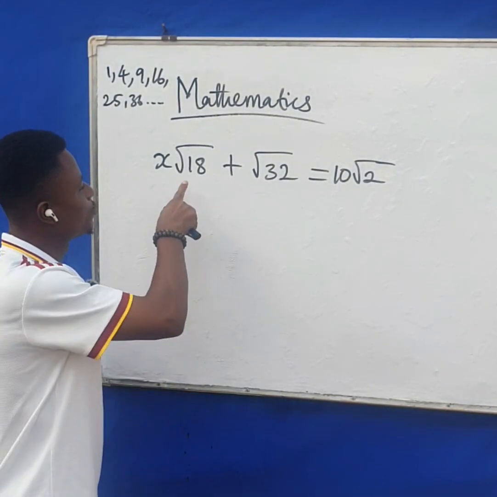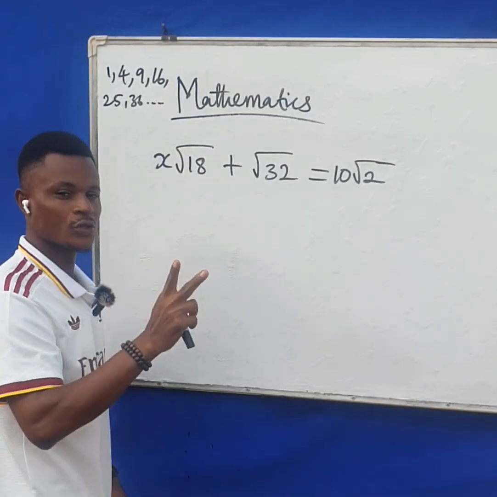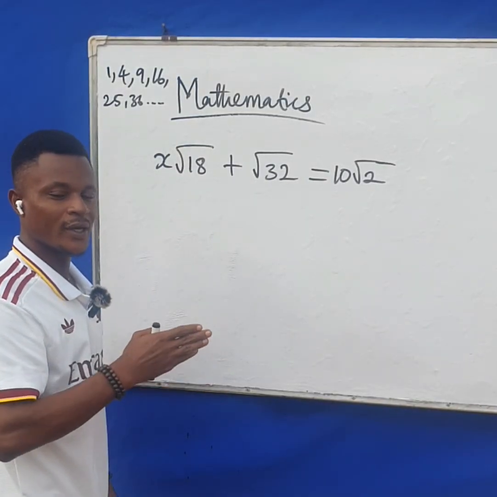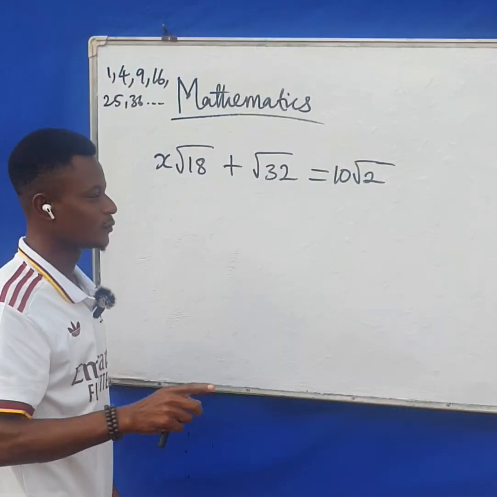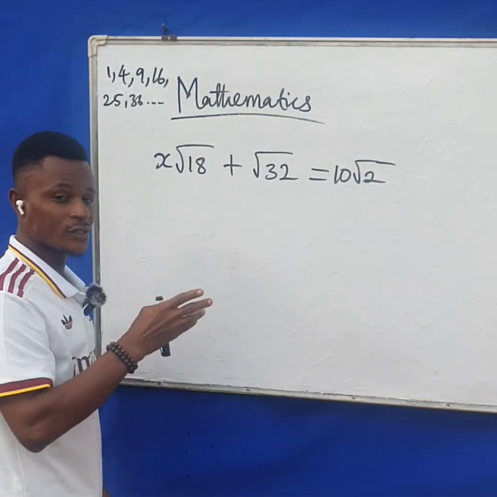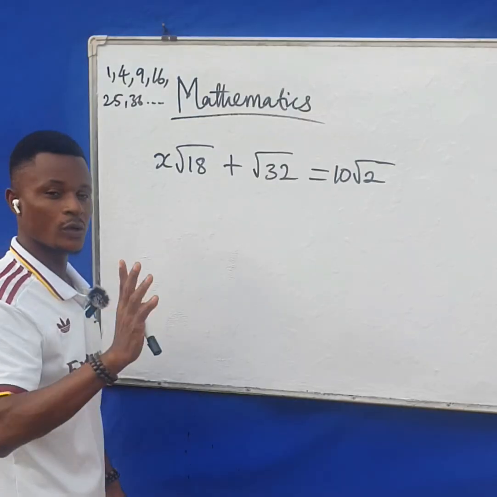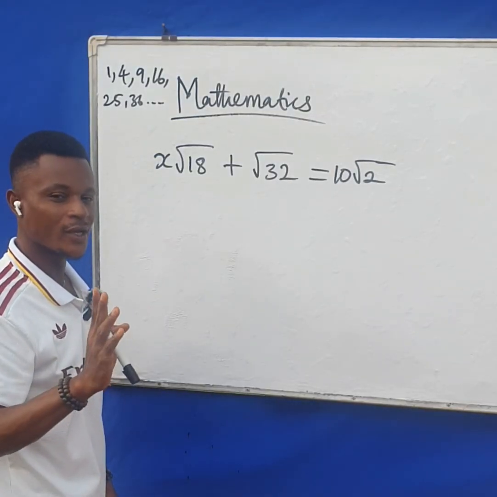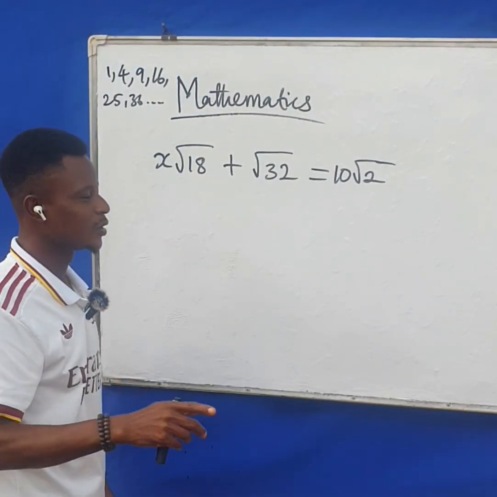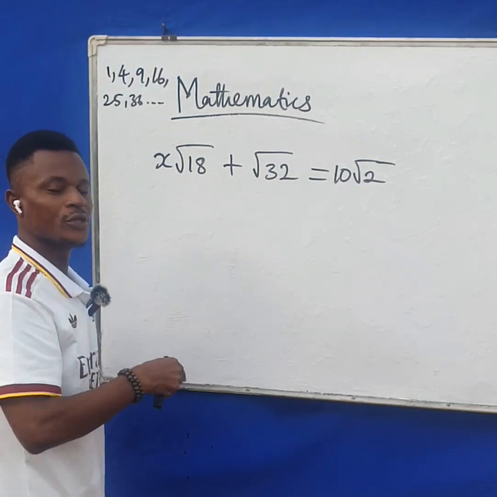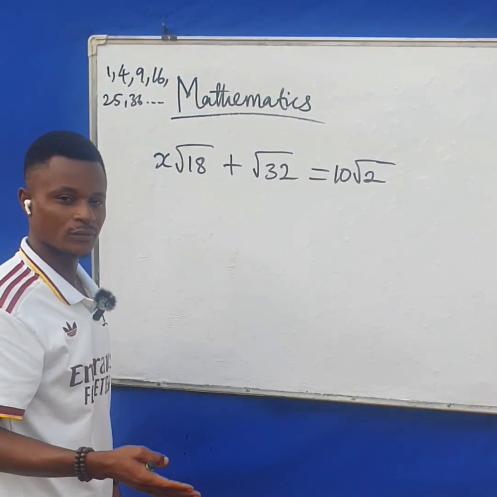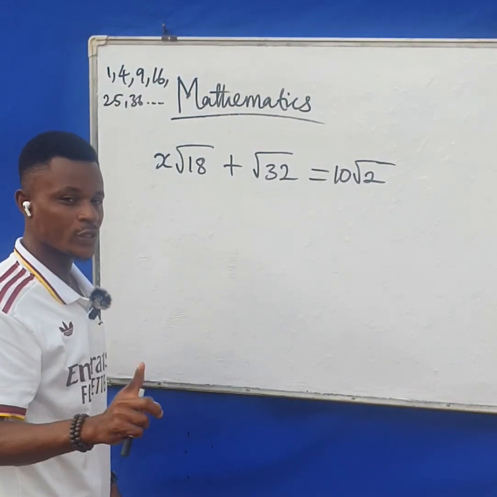So you are going to break this 18 down into 2, such that one of the numbers will be a perfect square and the other will be a non-perfect square. 18 can be written as 3 times 6, right? 3 is not a perfect square and 6 is also not a perfect square. So we cannot use 3 and 6. You understand? Now this 18 can also be written as 9 times 2. 9 is a perfect square, 2 is a non-perfect square.